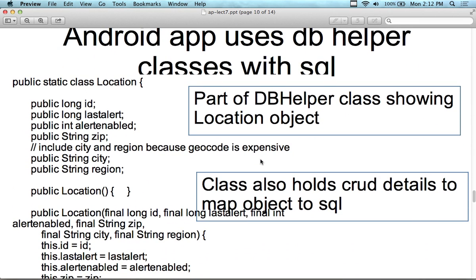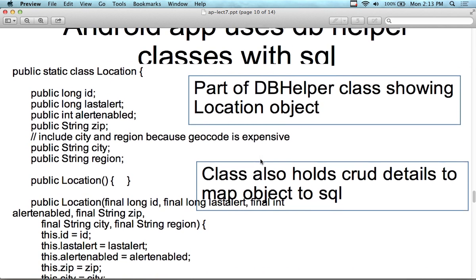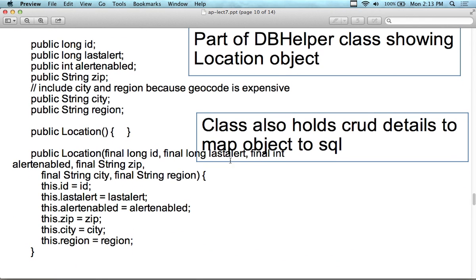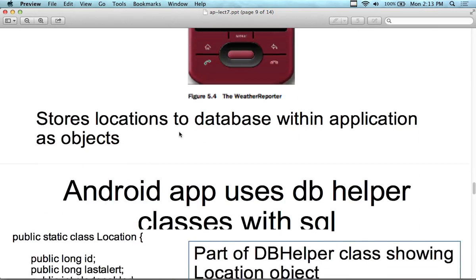In terms of the concept that we're going to do, we're going to see this live in a few minutes. In order to follow a nice design pattern for a database-enabled app, it's nice to separate out the work. You have a database helper, a database object that represents the database and handles the reading and the writing to the database, and then you send queries to it from another activity. So it's a multiple-activity kind of environment. The class also holds CRUD details to the map object in this particular case. This is another example we're going to see that's already completed for us.